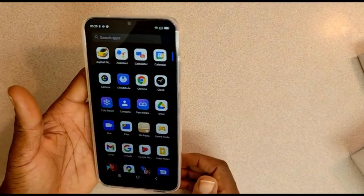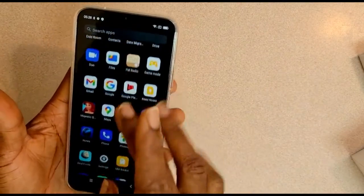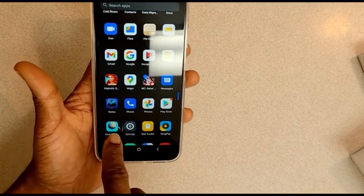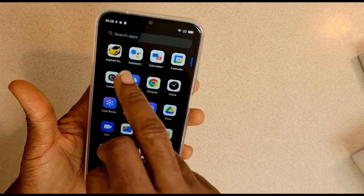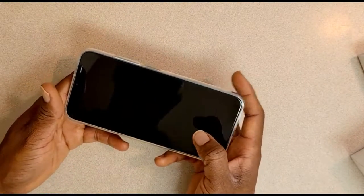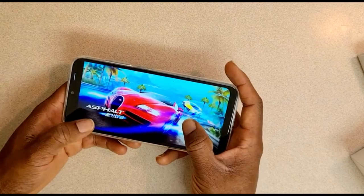So just beware. Now, guys, looking in here, you can see that it's got some games. And let's see how the games really feel here. It says Real Football. Let's go to Car Racing, my favorite. Car Racing. Let's see what this is all about.